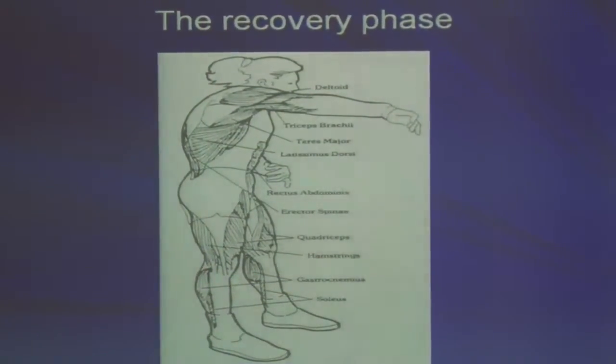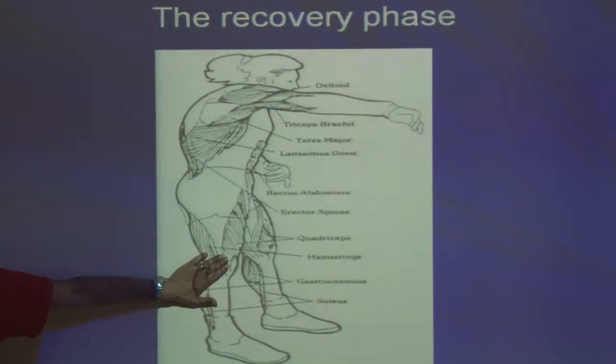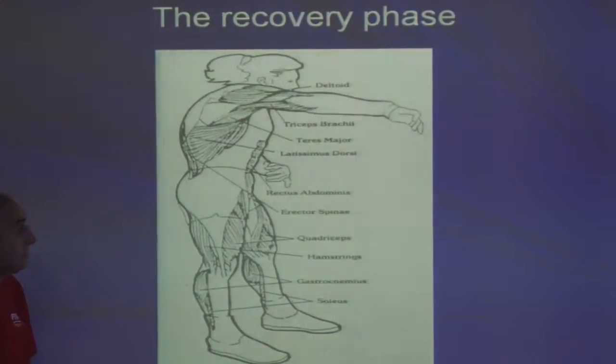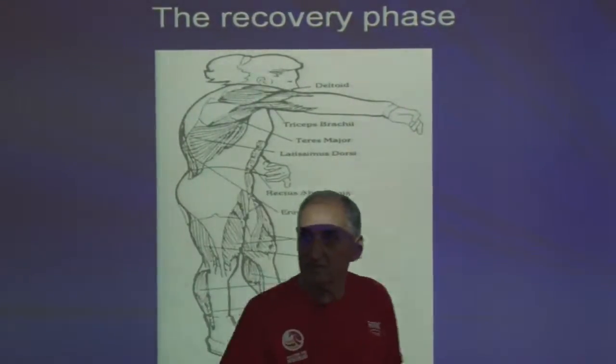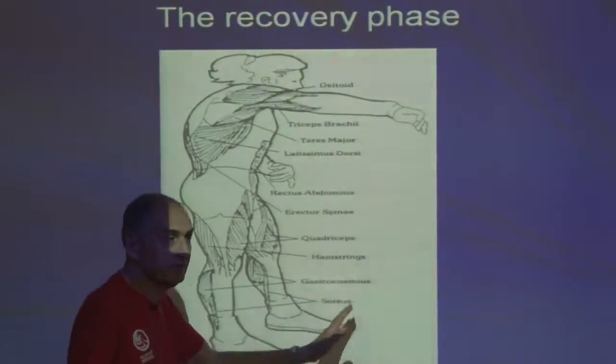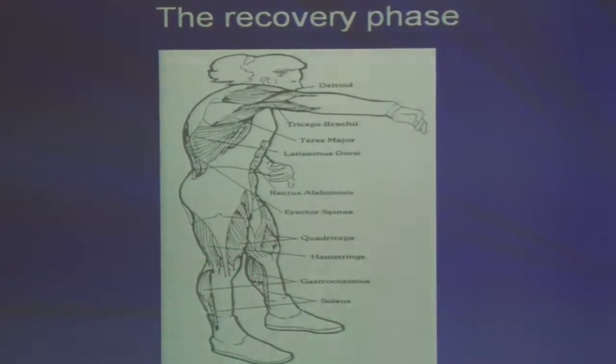The recovery phase. Again, we are going to land. More muscles must be involved here because we are landing now. Here, less. So if we put these five or six pictures together like this, we see some muscles here, and then more muscles up. That's natural. We are doing different things, different muscles.